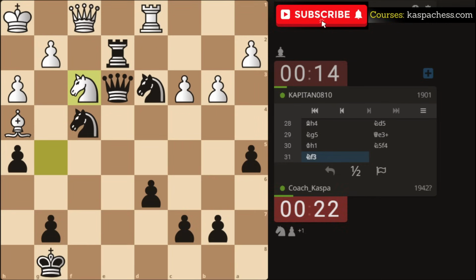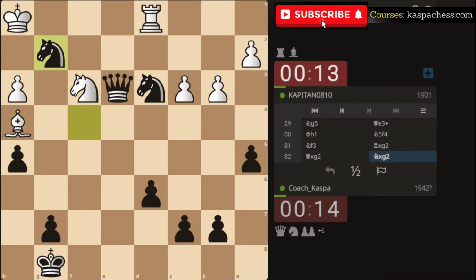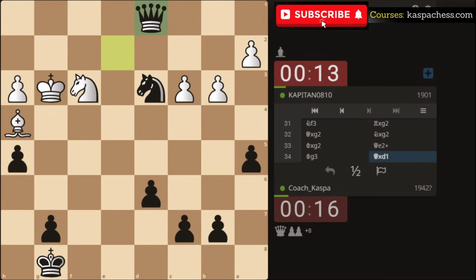I think I can just take now. Can I do this? Can I take with my rook? Yeah, I think taking with my rook is justifiable. No, my thing is now overused. Okay, my opponent somehow blundered. But anyways, I was still winning.